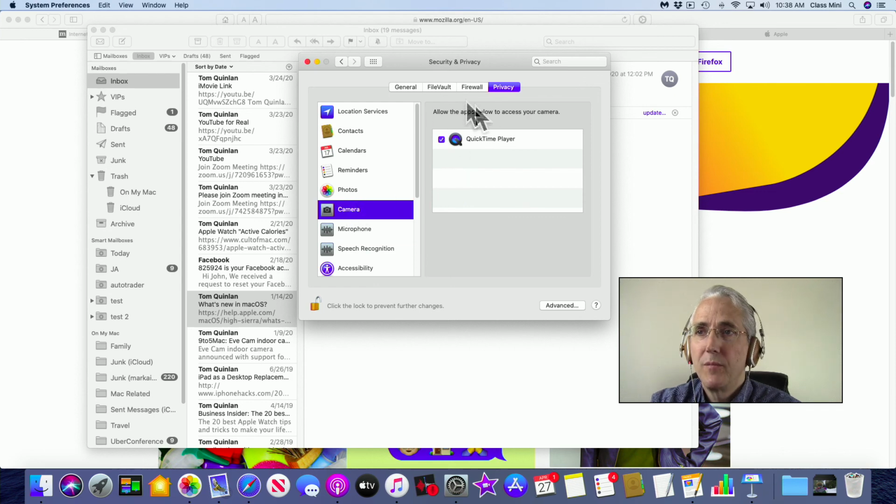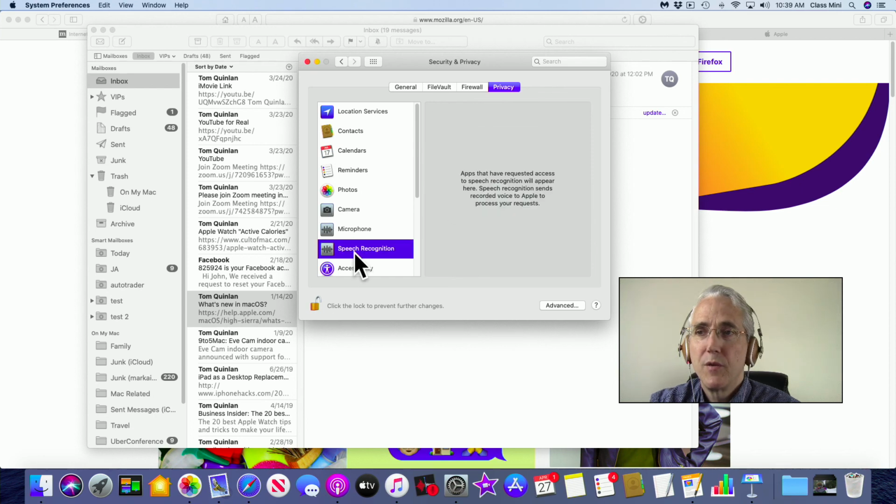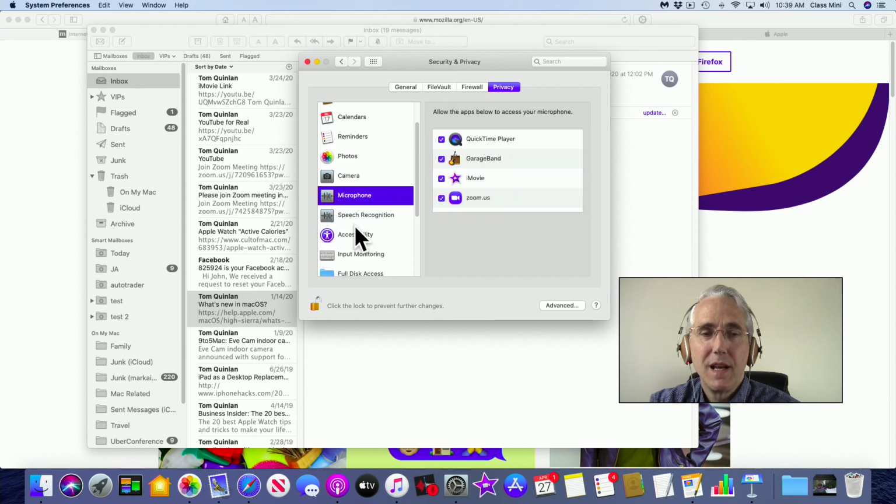I was recording my screen and I wanted my face to be recorded, so I'm allowing QuickTime Player to have access to my camera and to my microphone. And also iMovie and GarageBand want access to my microphone, and Zoom wants access to my microphone. So anyway, sometimes you have to come into these things and allow the system to have access, or allow an app to have access to certain components of the system.